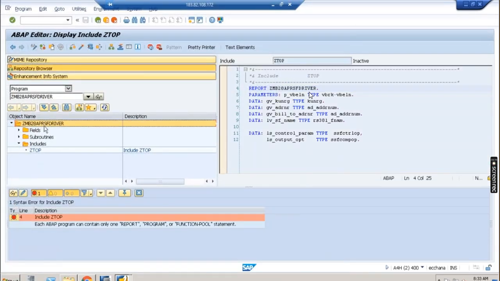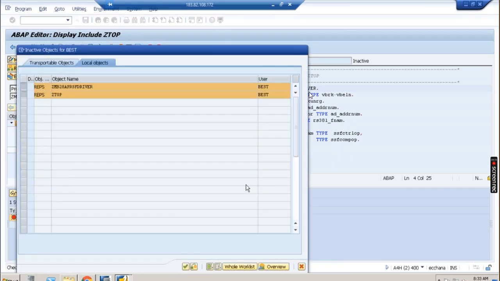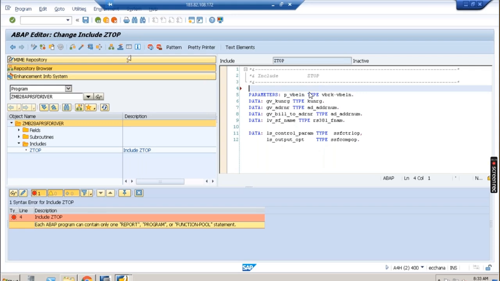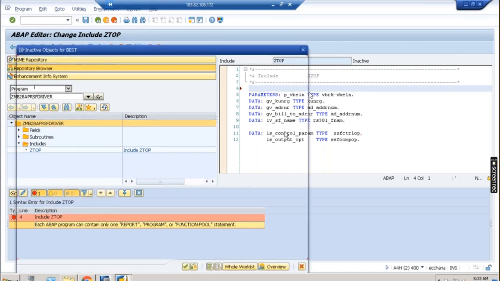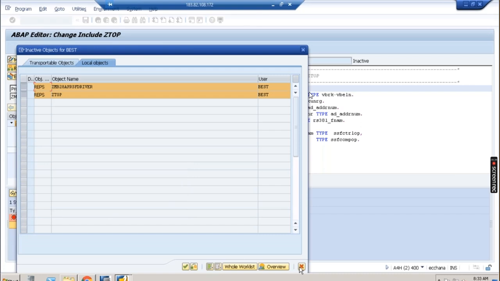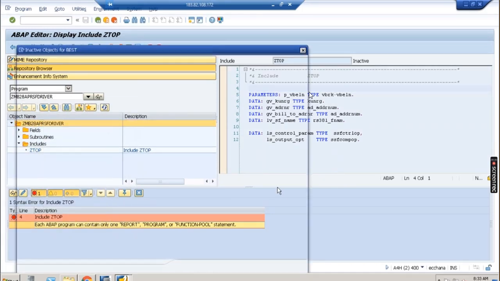Go into display mode, right click and activate this. Okay, it's not allowing over here. Let's remove this one. Activate this. All together now we are going to activate, and this time it will be activated. Yes, right click and activate.